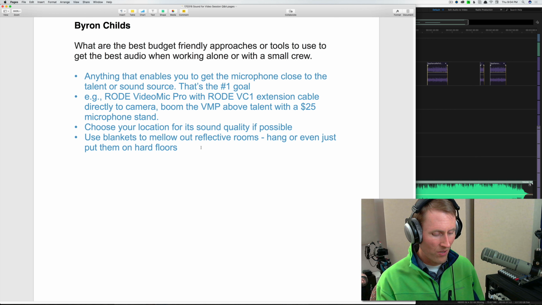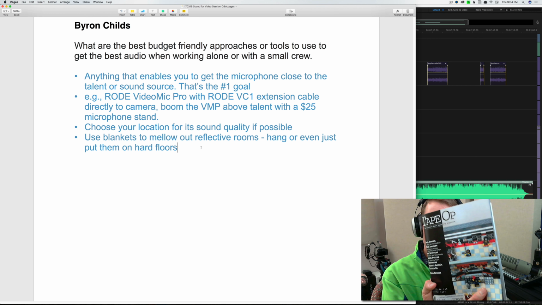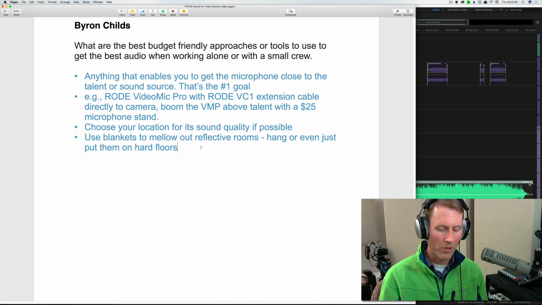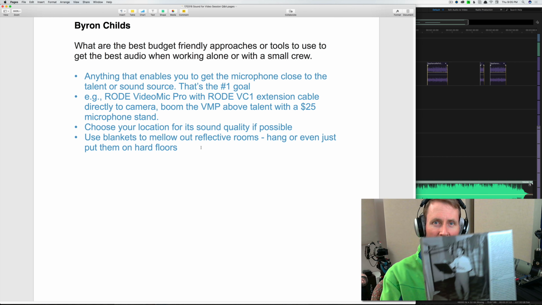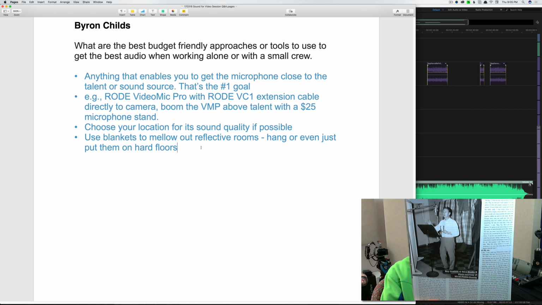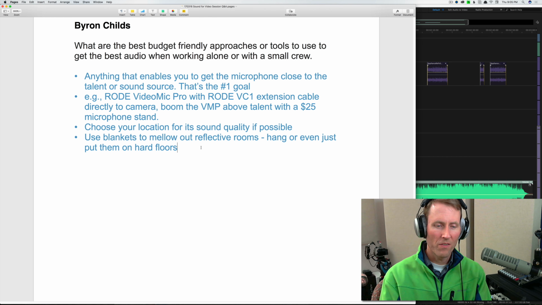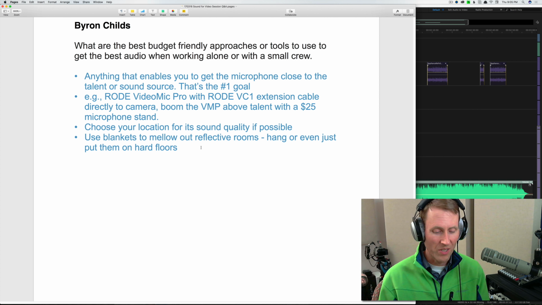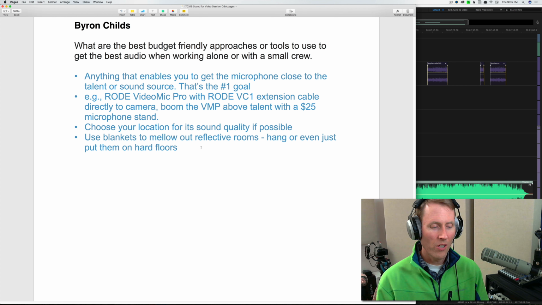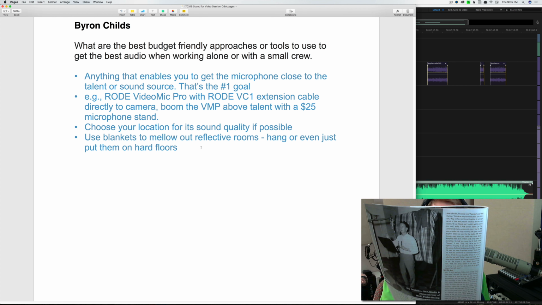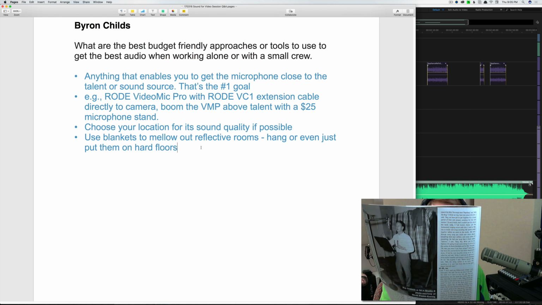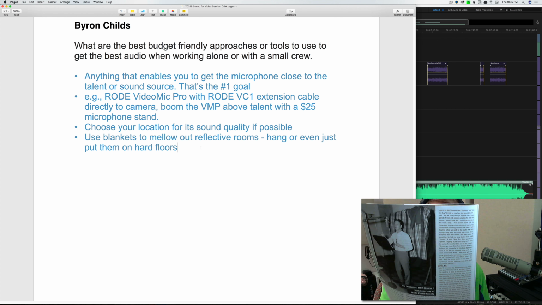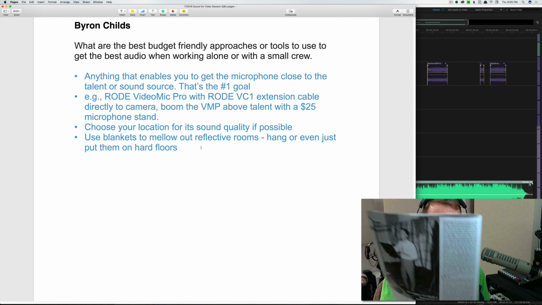I came across this today. I actually have a subscription to a magazine called Tape Op. It's actually mainly for recording music, but it's got lots of great stuff in here. And there's an old picture of Roy Orbison. Many of you have probably heard of him. The younger crowd may not have heard of him, but the song Pretty Woman was one that he did. And you can notice in this photograph, he's at the RCA studios, and he has a bunch of blankets hung behind him as he's doing his vocal take.